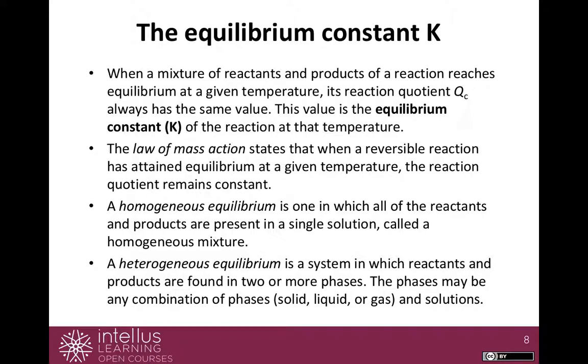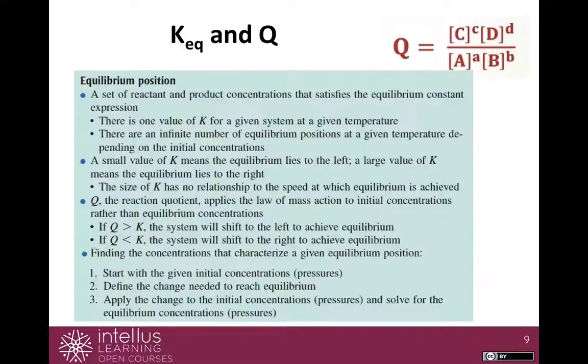If one of the reactants and or products is in a second phase, whether that's a gas with a liquid, or aqueous with a gas, or an aqueous with a liquid, something that maybe isn't miscible, like if you had oil and water and a reaction has to take place between those two phases, that would be an example of a heterogeneous equilibrium.